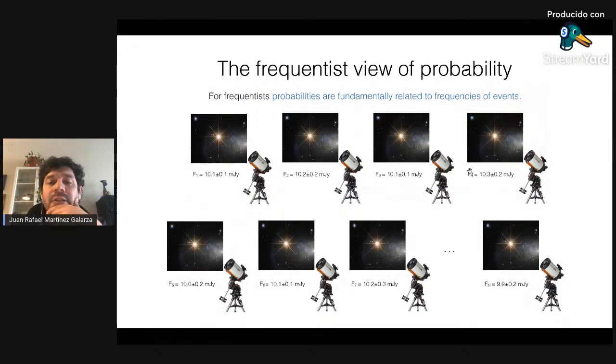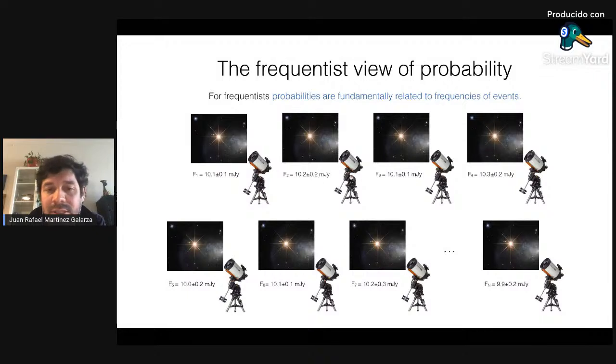So let's go back a little bit to astrophysics and what we mean when we say we're measuring something. Suppose you're going to measure the flux of a star, and you are performing experiments to try to determine the flux of that star. Here you have, for example, 8 different measurements, in principle with 8 different telescopes, of the flux of a given star. So what you do here is an exercise of frequency. You measure your flux with your telescope once, then you measure again, and again, and again, and each of those measurements gives you a value with some measurement uncertainties associated with it.